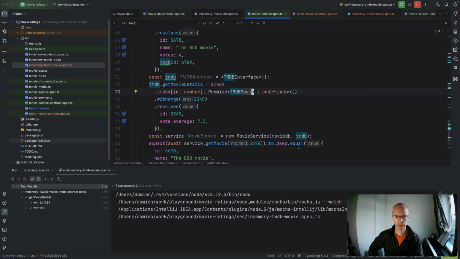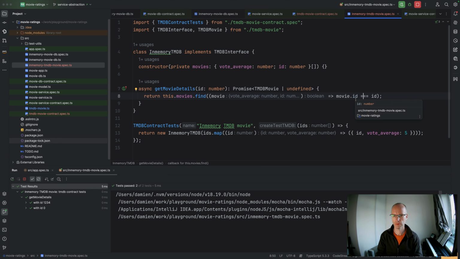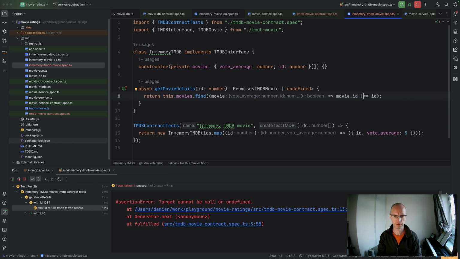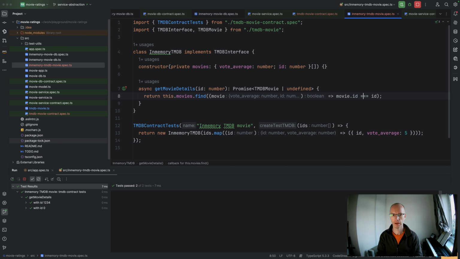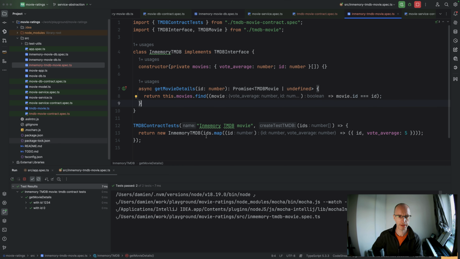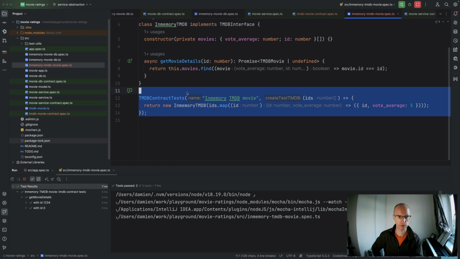So we're still passing. We can go here, we can change that to not equals, and that fails, which is good. So our in-memory TMDB seems to work, and our test there works.